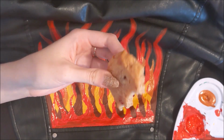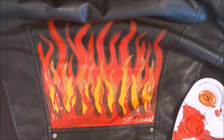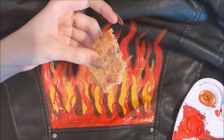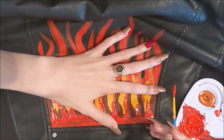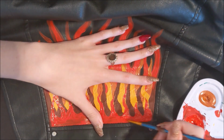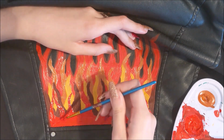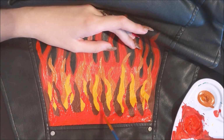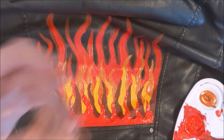And now I'm eating a cookie. I don't know why I'm showing you that I'm eating a cookie, but you know, we need snacks when we do art, guys. This is a really long video today just because I'm doing quite a lot of artwork. And it's quite intricate and I have to do a lot of layers. Here's my cookie again. And it's gone.